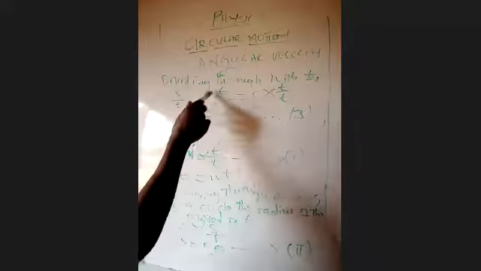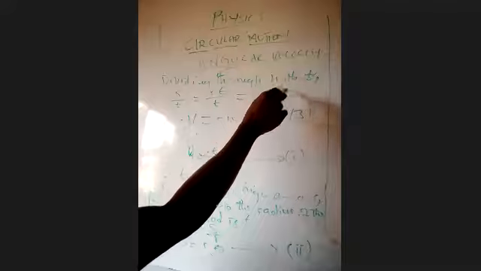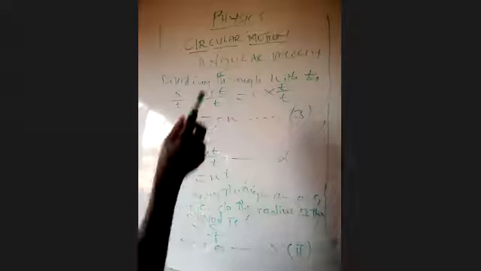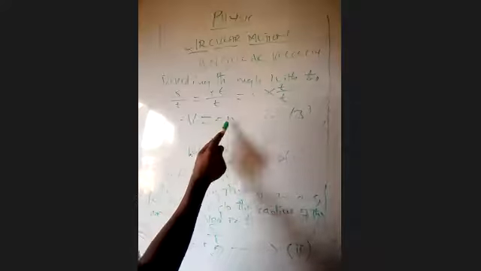So S over T is equal to R theta all over T, resulting in R times theta all over T. And do not forget that our theta is WT after equation 1. And our velocity is S all over T, and therefore V will be equal to RW, which is equation 3.